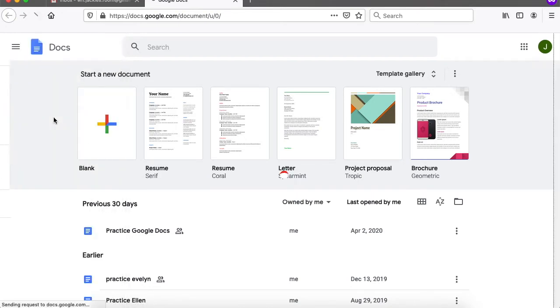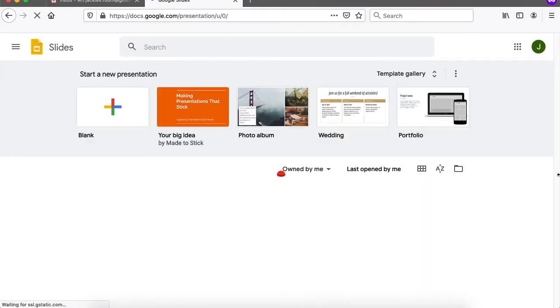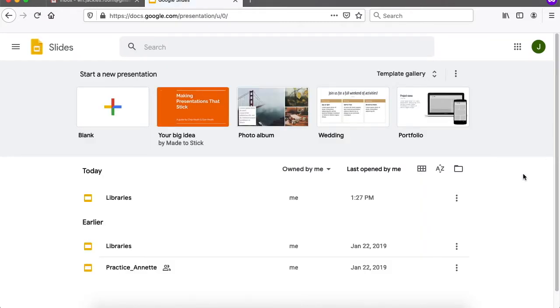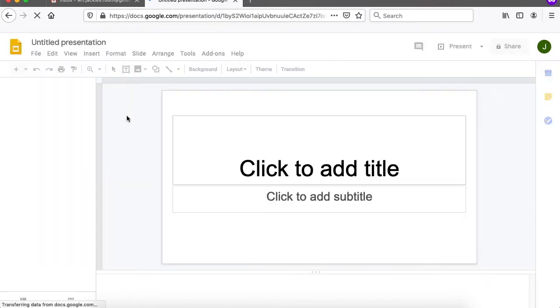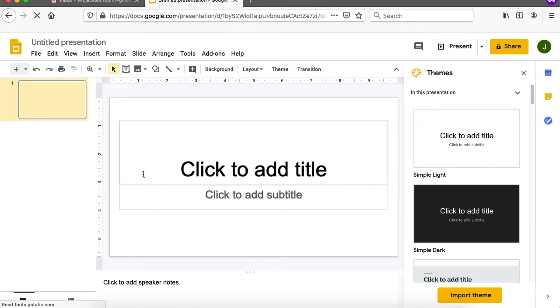So you're going to click on that right there, and you will have access to Google Slides. Now once you're here, to start a new blank presentation, you just click right here under Start New Presentation. There's a little plus sign. And there you go. That is how you access Google Slides and start a new presentation.